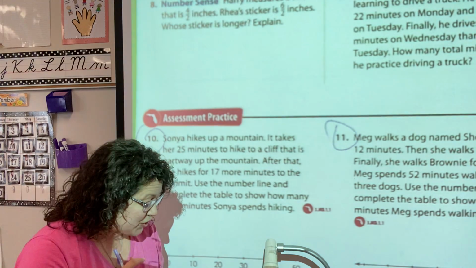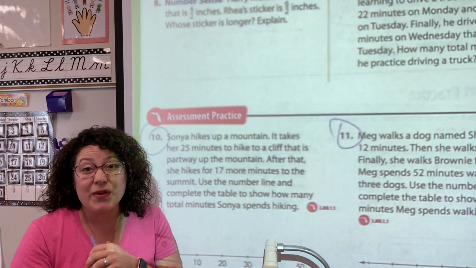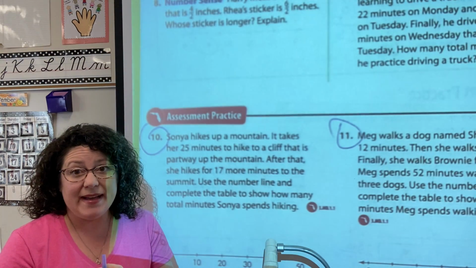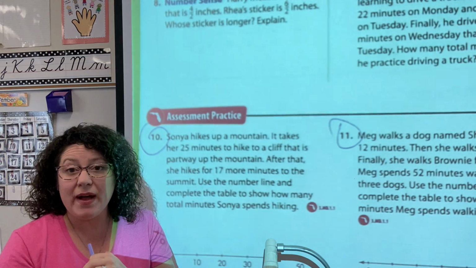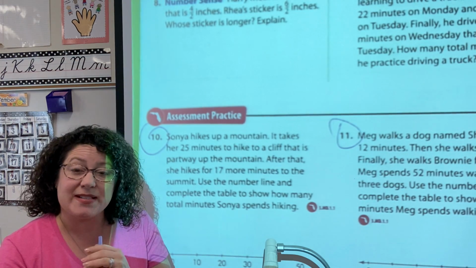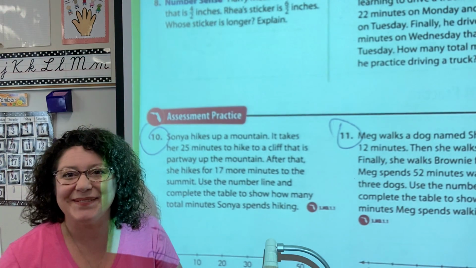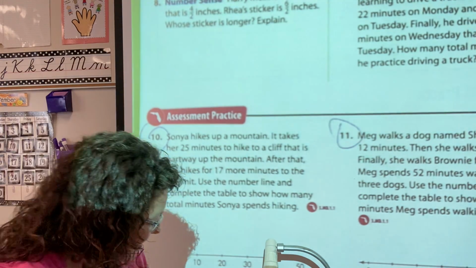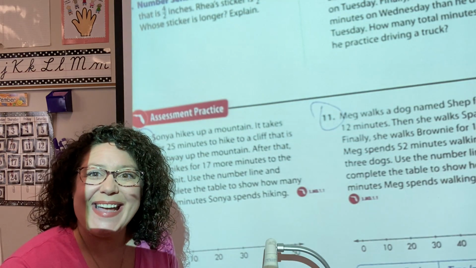Okay? Usually when there's a paragraph of text, you need to read it more than once. So you need to promise me, pinky swear, read these problems more than once so you really understand what that's asking. All right? I know you can do it. You've been working hard on telling time. So 4, 5, and 6 on the front, 10 and 11 on the back. And get it checked.